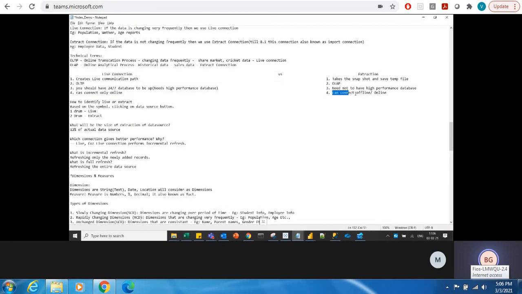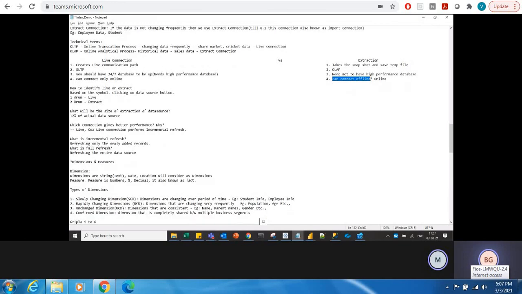But here, like this answers your question, Mahesh. You can connect online or offline. If you're connecting online, you can use even a live connection, and anyhow, your data will not get updated, so your dashboards also will not get updated there, right? And if you're connecting offline, still fine because you already saved that snapshot in your local file. So even if you don't have internet, you can work on it. So this answers your question, Vicky. When you are traveling and connected to an extract connection, do you need an internet connection? It is not required, because you are connected to the local file.